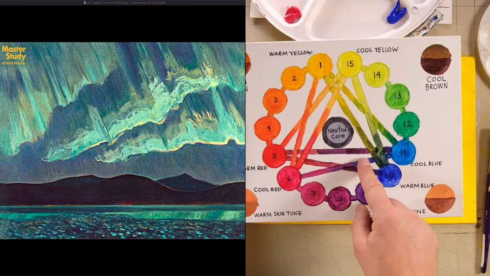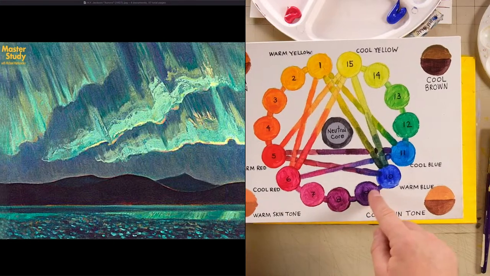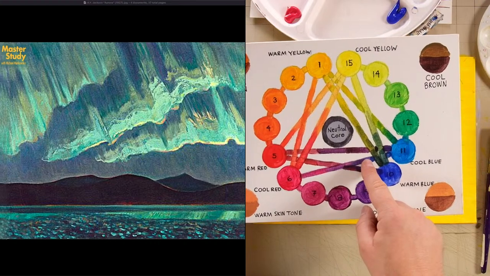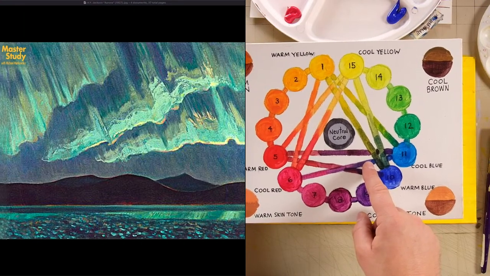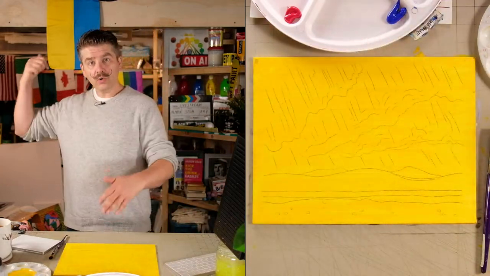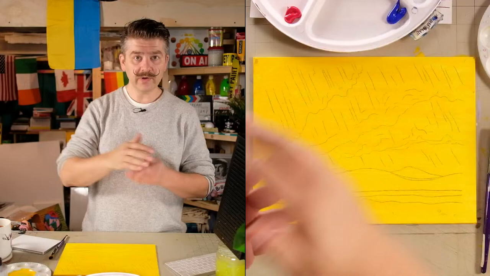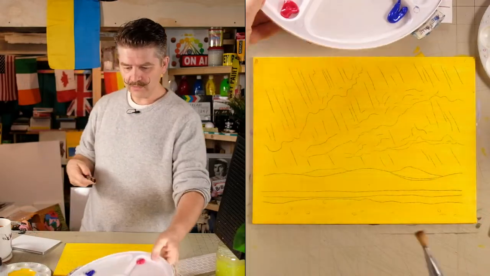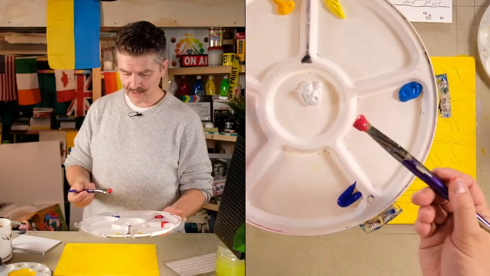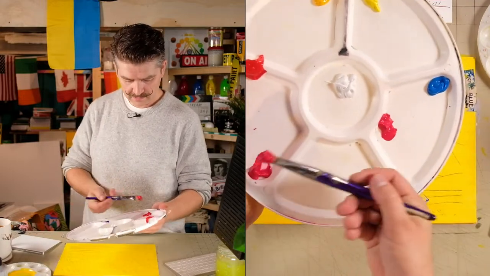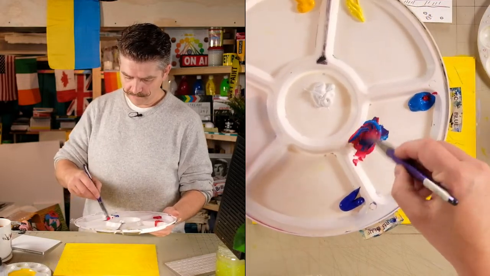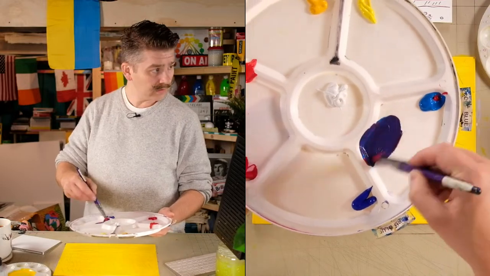And it's not going to have the intensity of one of these purples, which are made with warm blue and cool red. So it's just going to be slightly more muted and a little bit cooler so that it sits further into the background. Because cold colors recede, warm colors advance towards us, right? So it's in our best interest to have colder colors in the background. So I'm going to take my cool red and my warm blue. I'm going to mix these two fellows up together right here.